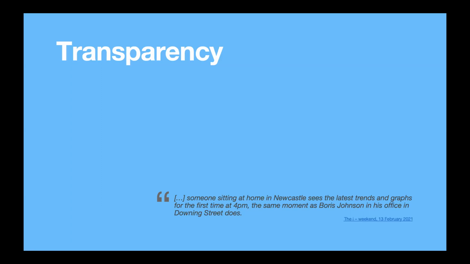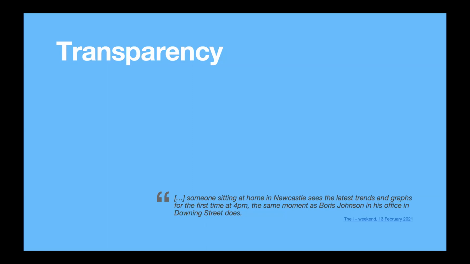All of this data, yes, parts of it may be going to different people at different times, but all of this data in that format is made available to the Prime Minister at the same time as it is made available to the entire country. And that is a very important thing.